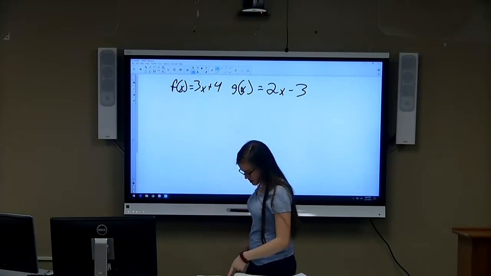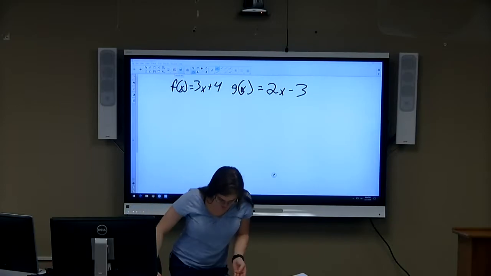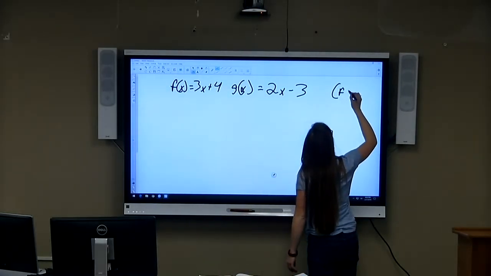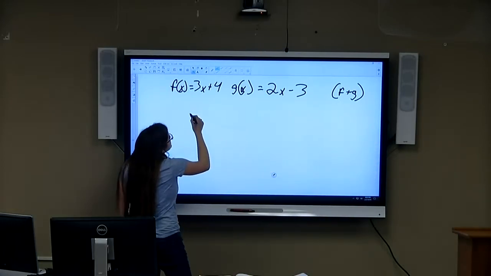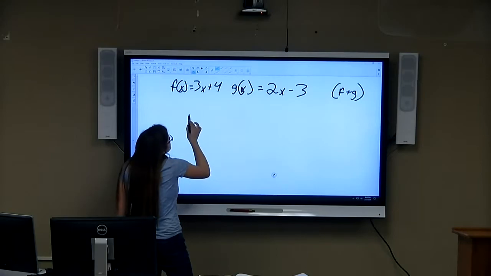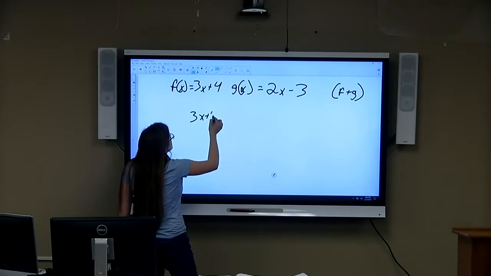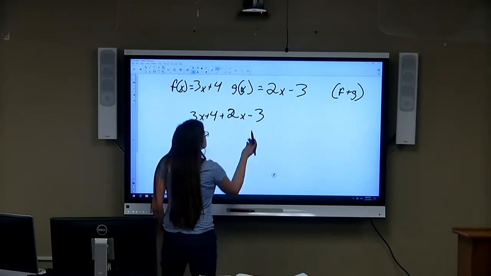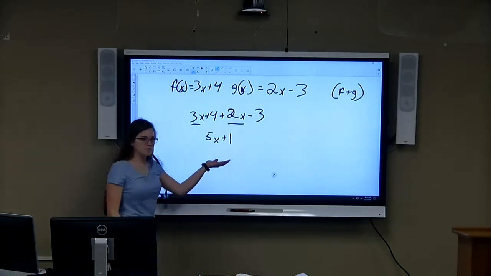So what it shows you is that you take the f. Anyhow, so like on A, it says this. So all you do is you take f and you plug it in. This just says add both of the functions together. So if you add both of the functions together, you'll just add your like terms. And that will be your answer.